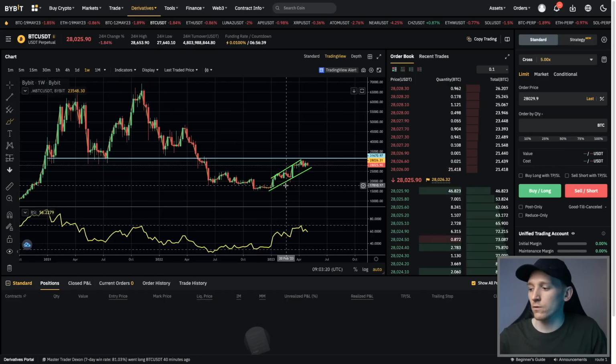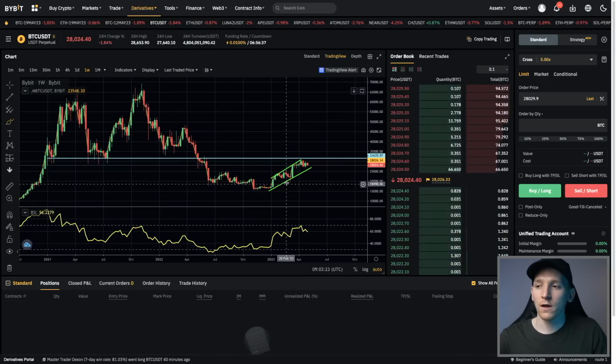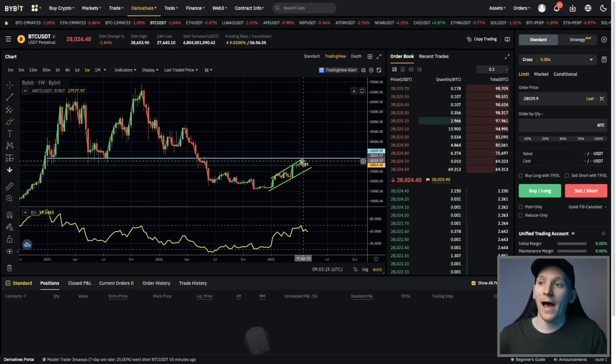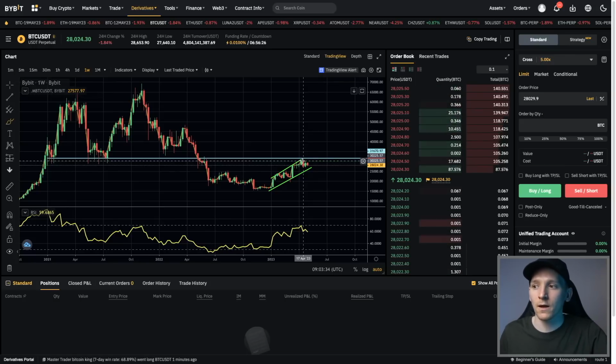So make sure you don't overdo it with leverage, don't put yourself in a bad position. And also, not your keys, not your crypto. Take your crypto off exchanges, put it in a wallet, understand how they work. I've got some videos on that as well, which I'll link in the description. But staying around is the best way to outperform and the easiest way to grow your account, in my opinion.